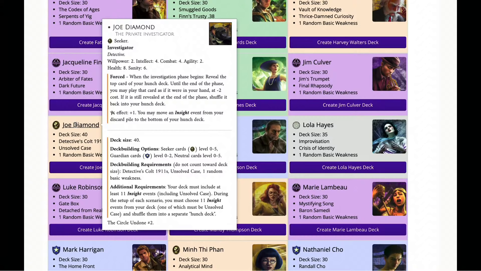Forced. When the investigation phase begins, reveal the top card of your hunch deck. Until the end of the phase, you may play that card as if it were in your hand at minus 2 cost. If it is revealed at the end of the phase, shuffle it back into your hunch deck.